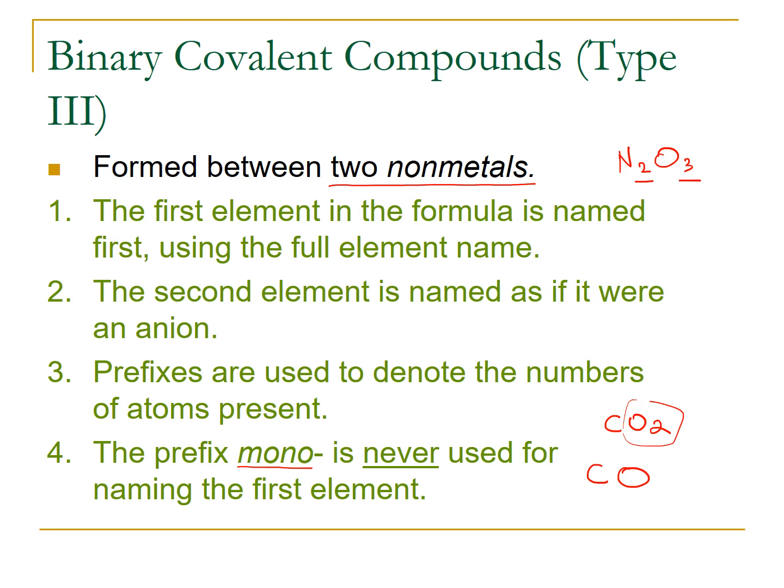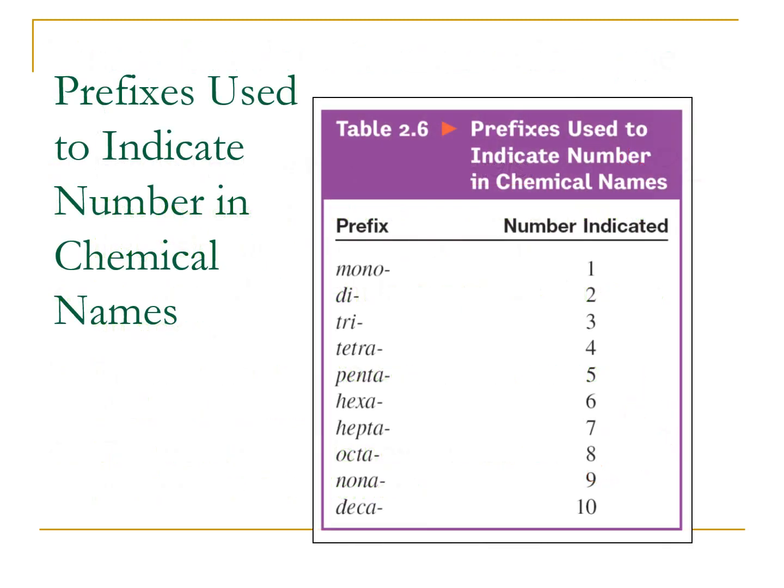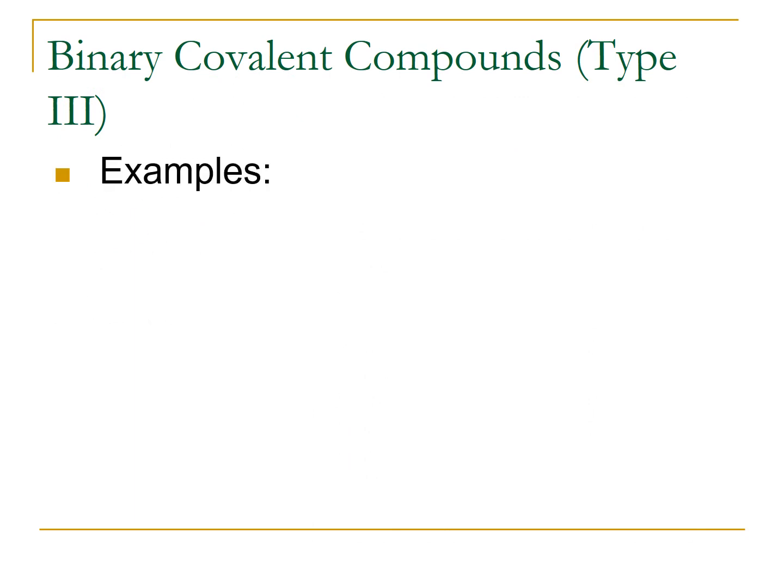Other than that, it's going to be following the same rules as we discussed for the ionic compounds, using the prefixes. So you need to know these ones. If you have forgotten, go over and remember. So going from mono, di, tri, tetra, penta, etc., all the way to 10, even though usually you would be going approximately up to 6. So some examples. CO2, we said already that this is carbon dioxide. Now look at these molecules, try to name them.